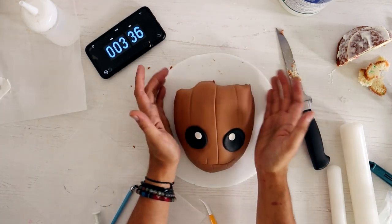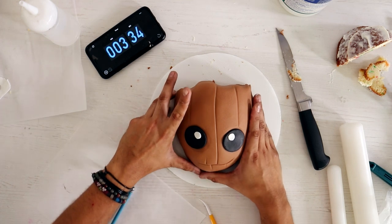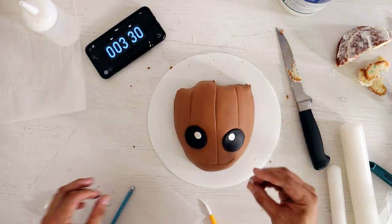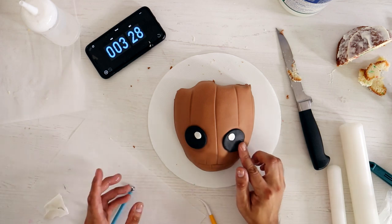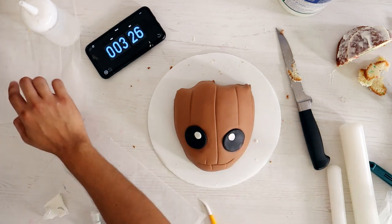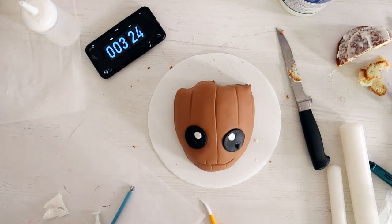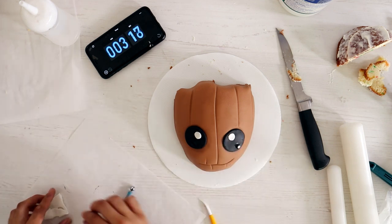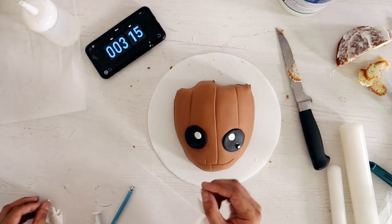Let's see. Okay. You know what he needs? He needs leaves. He needs leaves in his hair. Okay, let's put a second. Come on. Oh my god. He needs leaves in his hair. Okay. Okay. I think I celebrated too soon. But that's okay.